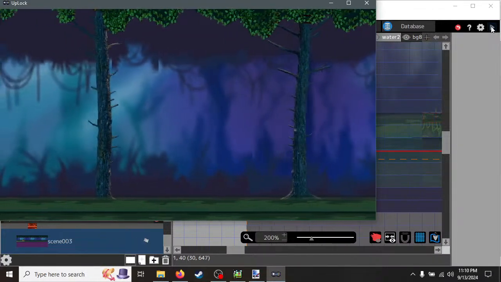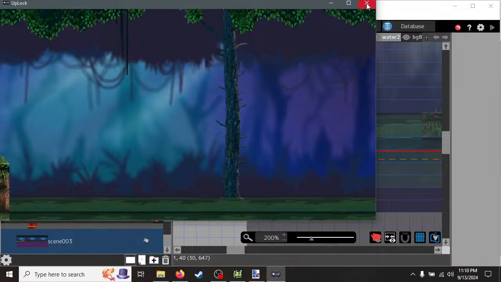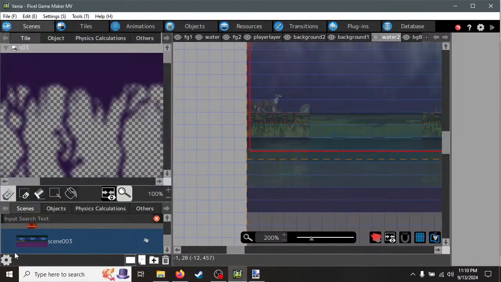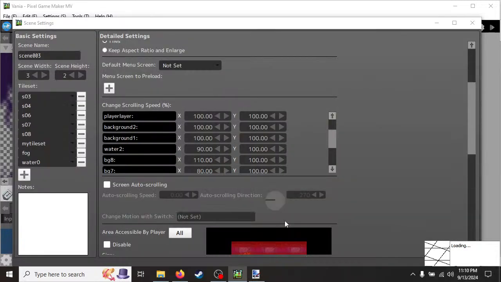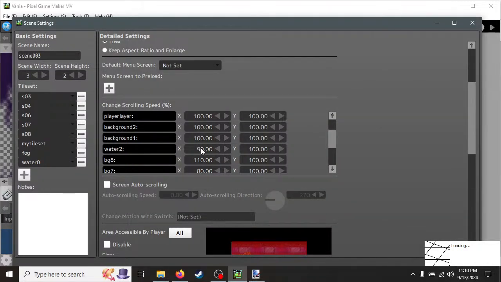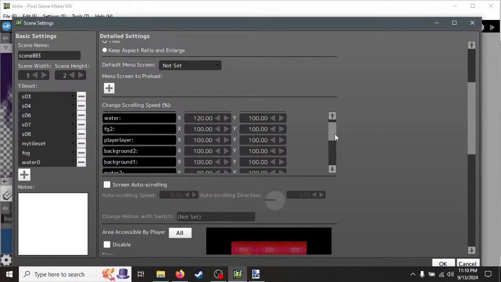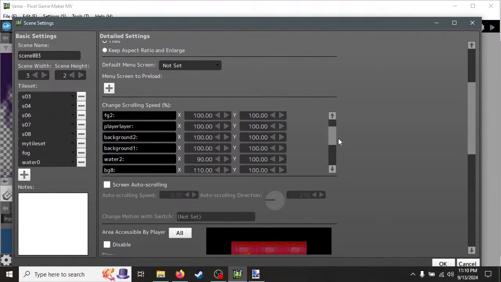Okay, so that kind of moves in a weird way. Yeah, I have to move them at the same speed. Something else disconnecting. Wait. Oh wait. I changed this one. Wait, what? I thought I put 110 in there.